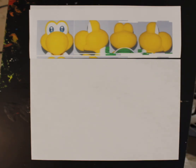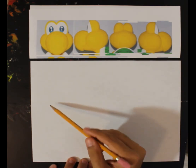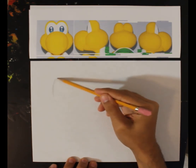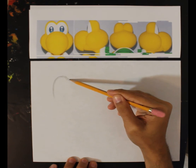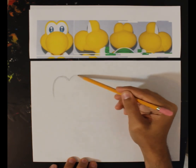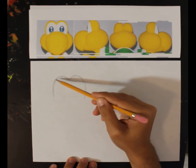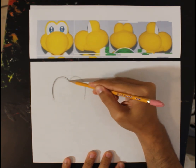The very first thing we're going to do is use some paper to create a guide. You'll see how we're going to use it shortly. We're going to draw the front view and one of the side views — just the outline. I chose this because I thought it would be pretty simple. You don't have to worry about it being perfect; just draw the outline and try to keep it as symmetrical as possible.